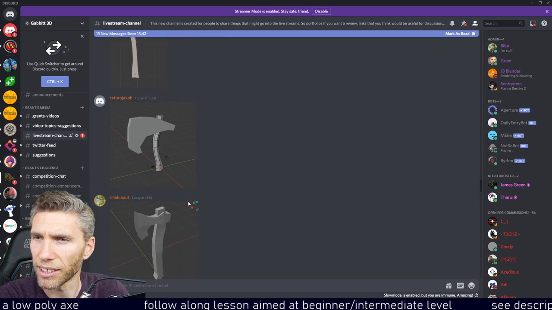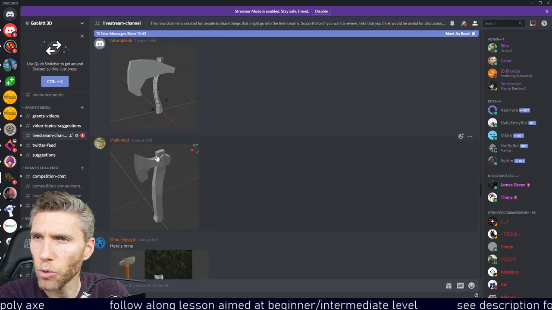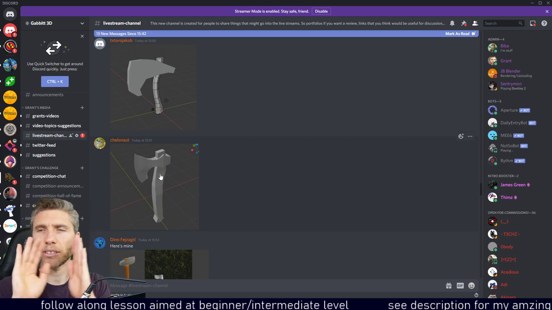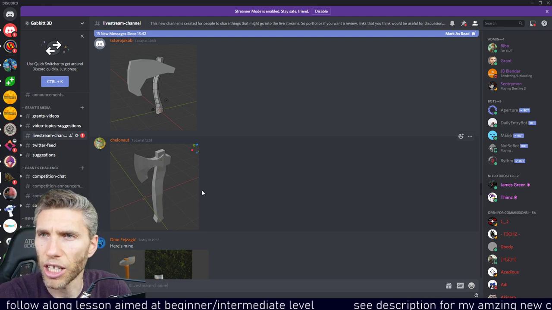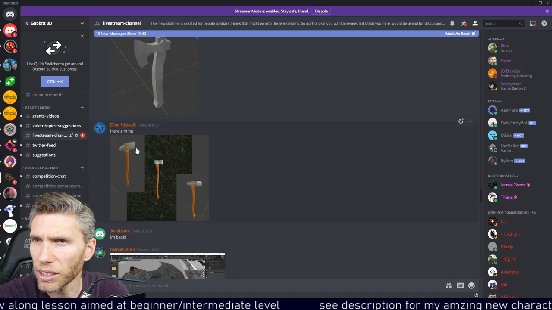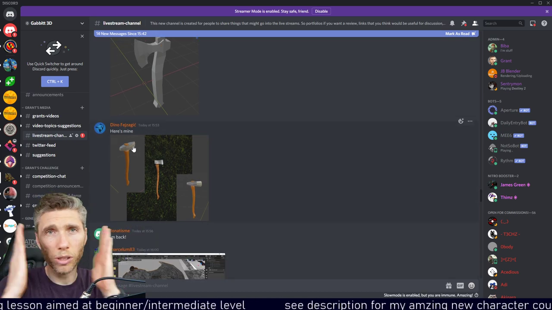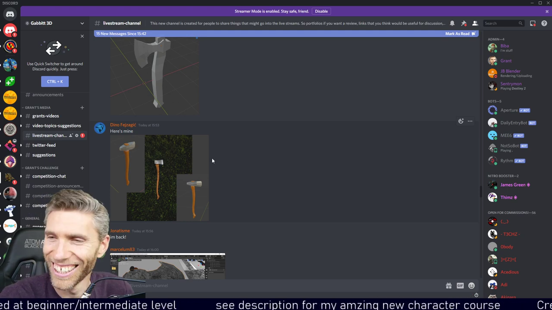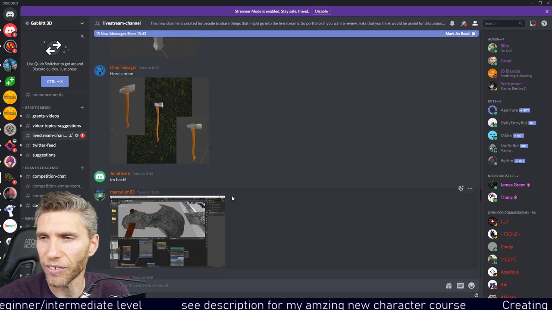Textoro Jacob, it's getting better and better, isn't it? Quite square on your handle, so maybe a loop cut down the middle and then scale it out so it comes rounded. Chillinaut, oh, this looks quite cool, isn't it? Maybe thin out towards the end so it comes in at a sort of choppy angle. That's what they call it, choppy. The choppiness of an axe.